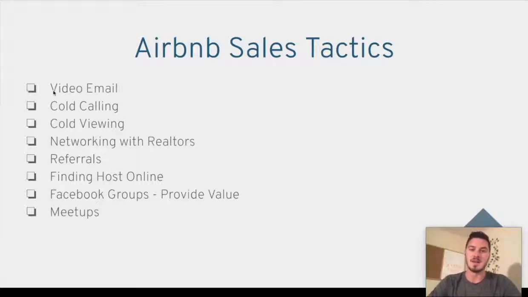This is actually something that I did learn from Eric Mueller as well. So video emailing, it is cold outreach. So you're emailing people that you've never talked to, and you find their email through Craigslist, through Zillow, through whatever other platform that you find them from, and you want to send them an email.